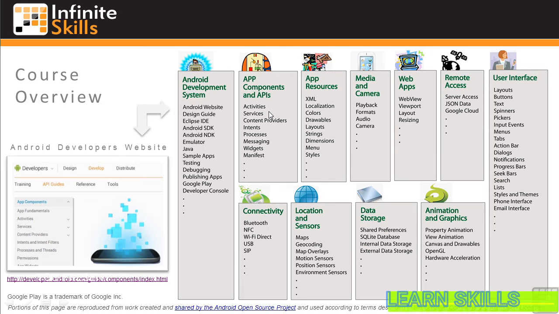In each lesson, we'll look at the details of how the technology works, as well as coding examples to see it in action. These groupings follow as closely as possible the way Google has organized the Android developer's website. You'll learn how to use the developer's website as a valuable development tool, and the structure and content of this course will reinforce that learning. For example, the activities link on the website shown here relates to the activities lesson in the course shown here. Now let's take a very quick look at the developer's website to give you a preview of what it looks like by clicking on this link here.